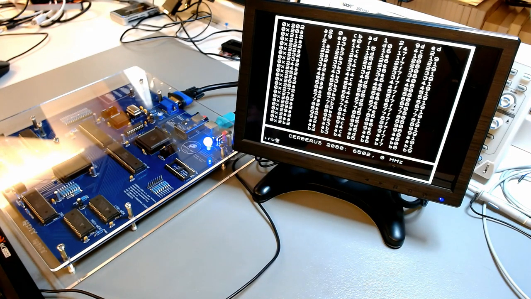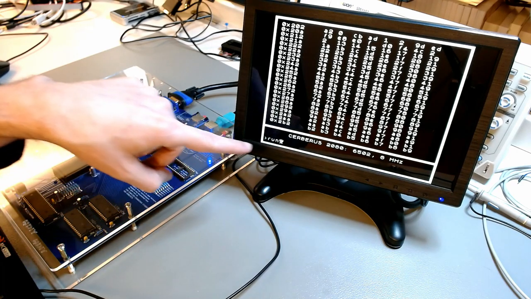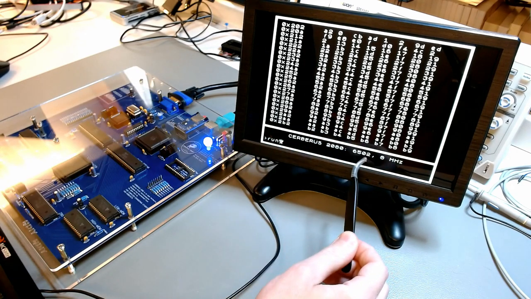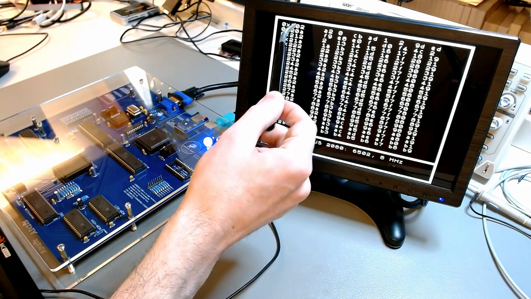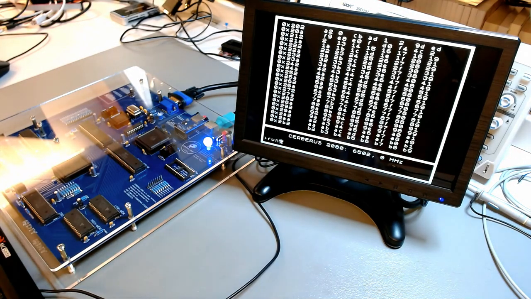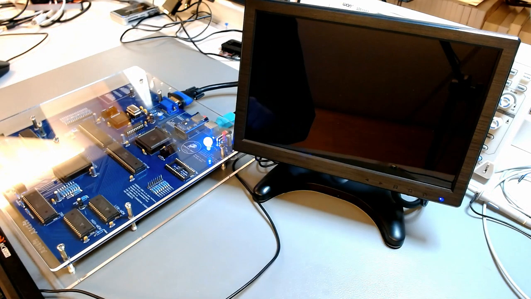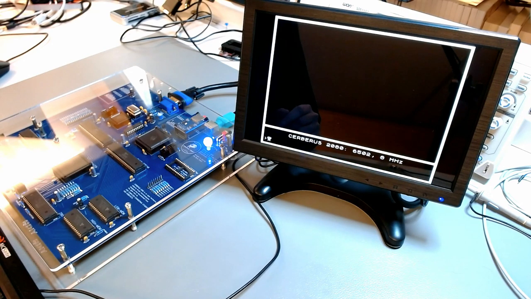Now, because that's already in the code area, which starts at 202, if I type a new command called run, what this command will do, it will tell whatever processor is selected, in this case the 6502, to go to address 202 and start executing from there. And it will find the application that I just put in there when I typed test CPU. So it will be the typewriter application.